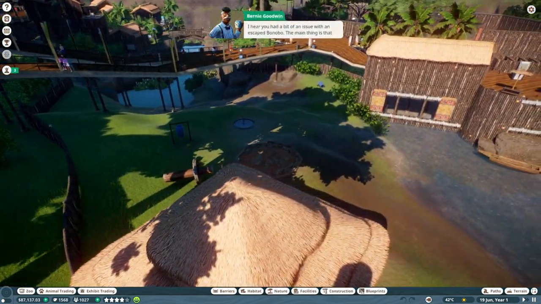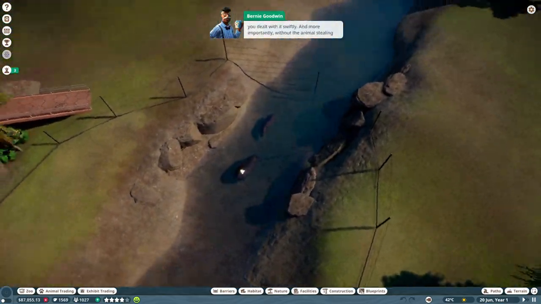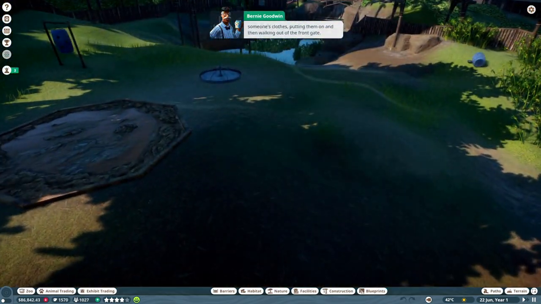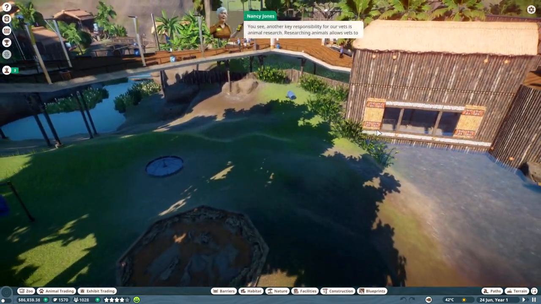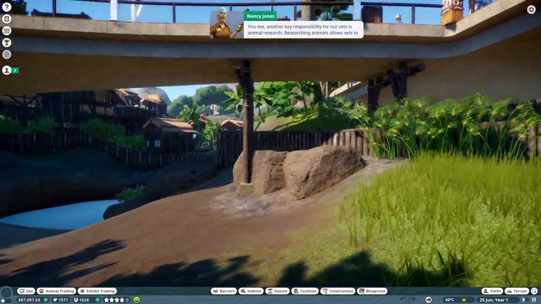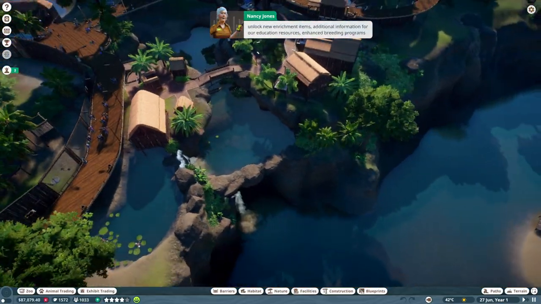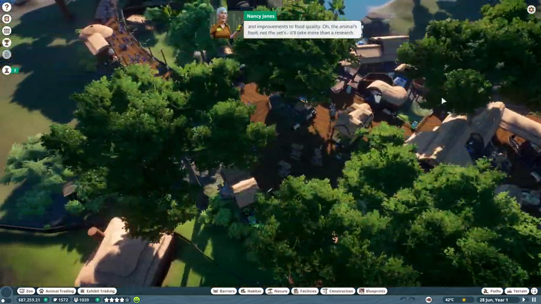Oh, I hear you had a bit of an issue with an escaped bonobo. The main thing is that you dealt with it swiftly. And more importantly, without the animal stealing someone's clothes, putting them on, and then walking out of the front gate. You see, another key responsibility for our vets is animal research. Researching animals allows vets to unlock new enrichment items, additional information for our education resources, enhanced breeding programs, and improvements to food quality.